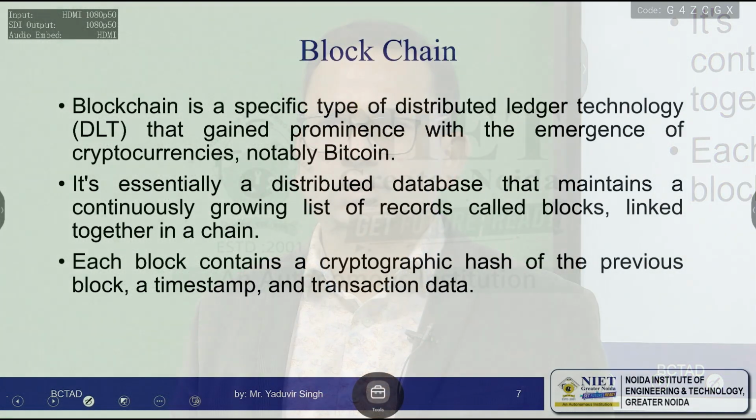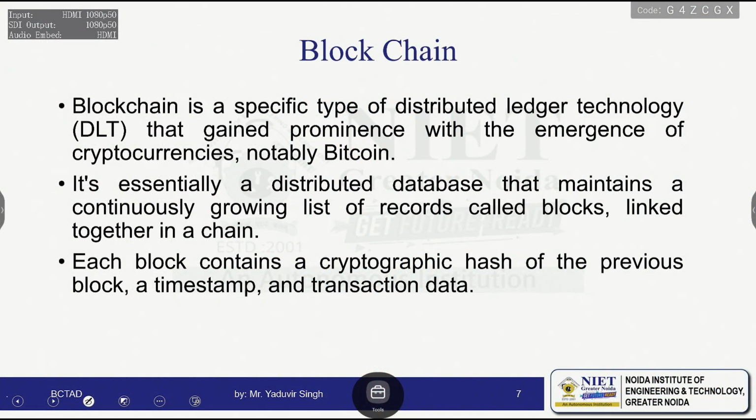But if you are dealing with blockchain, there is one terminology, that is distributed ledger technology. Distributed ledger technology means you are working in a distributed system environment, and all the systems that are part of the network are connected in a distributed way, and they are able to share information with the other parts of it. So, you can say that they are connected in a distributed database way.